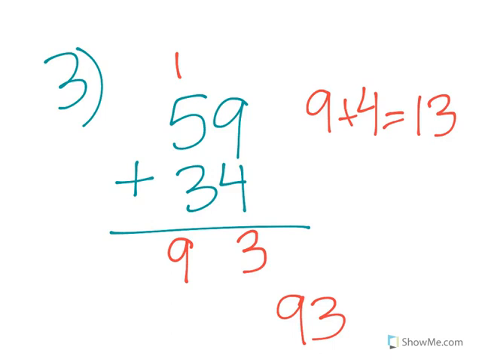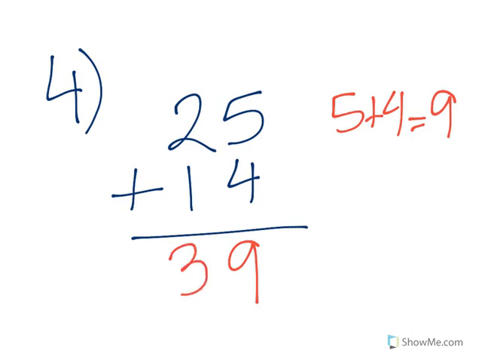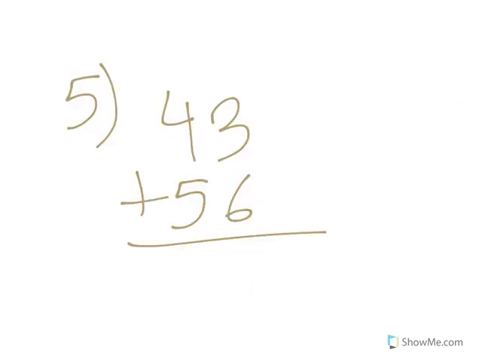Let's do some more. We have 25 plus 14. Five plus 4 is 9. Wait - this is the time where we don't need to do the rhythm or high and low! This is basic, the normal one I was telling you about. Just write the 9 on the bottom, no need to carry anything. Then 2 plus 1 is 3, so our total is 39.